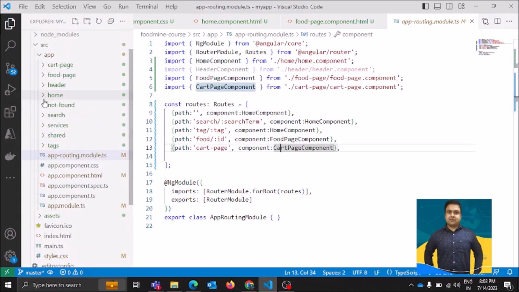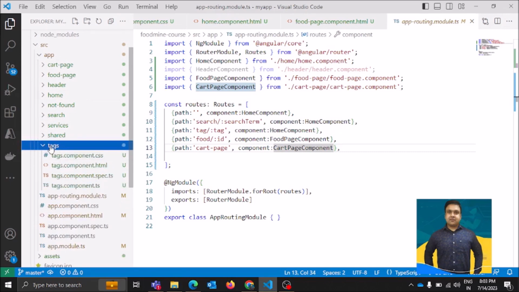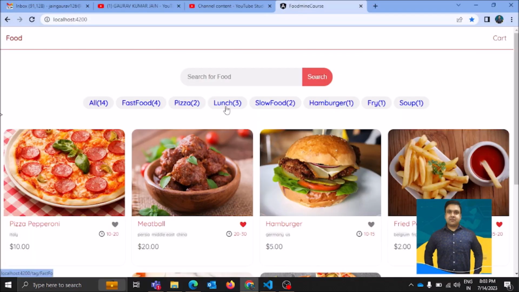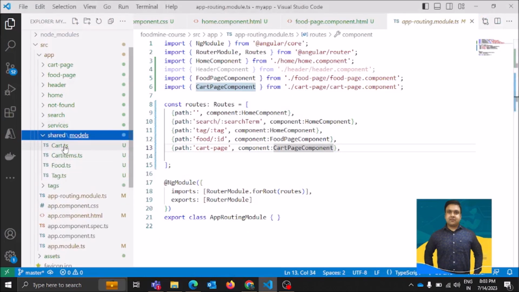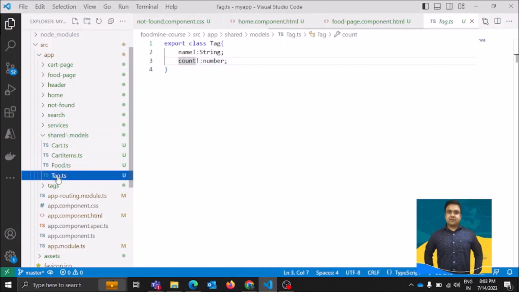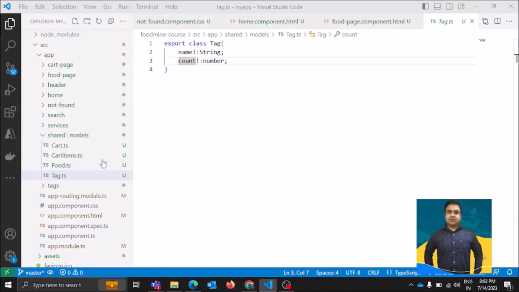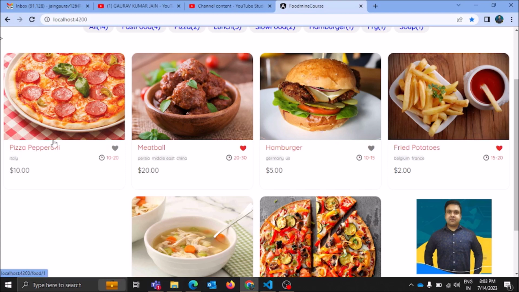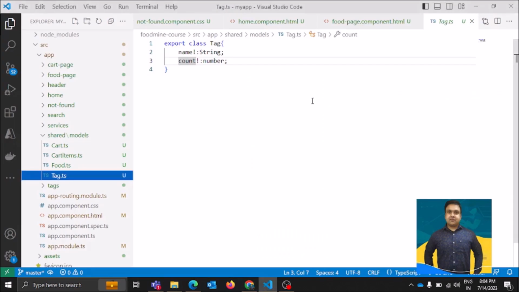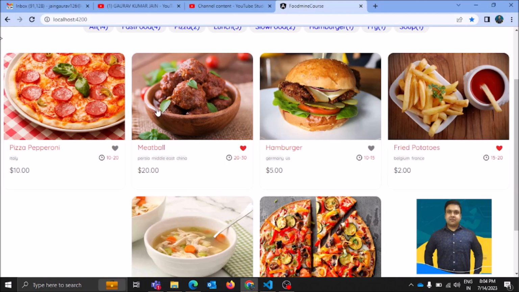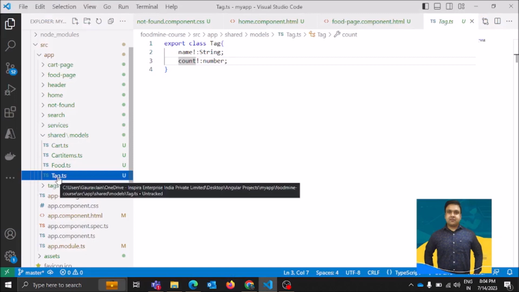Now let me tell you about these applications. This is the tags, from here the tags are coming. I'm talking about these tags. Then we have variables defined for different types of things, which you can see over here. We have a variable which is controlling the pricing part, a variable for this clock part, and likewise a variable for this name that you're seeing over here. There is a variable which is controlling the images.